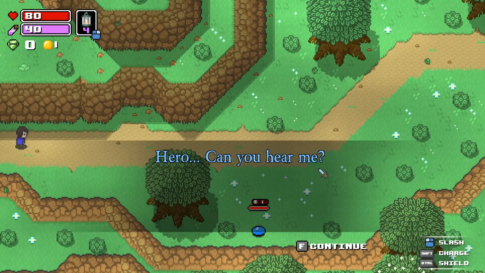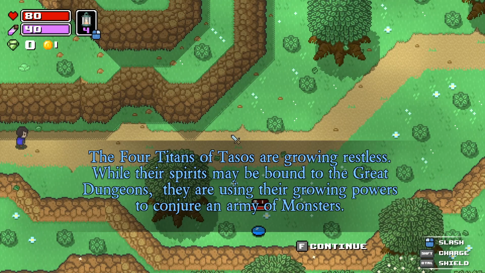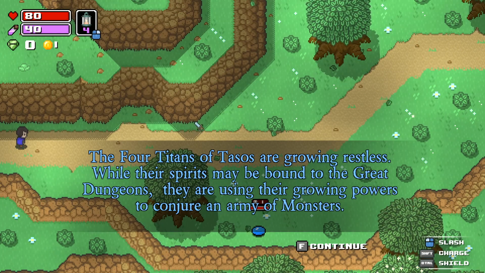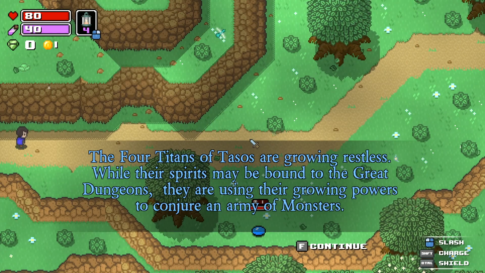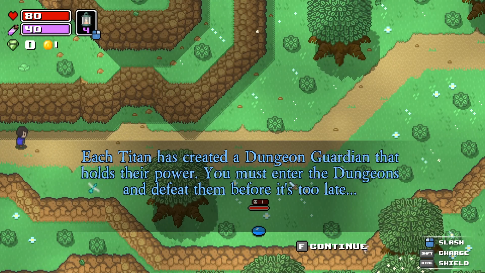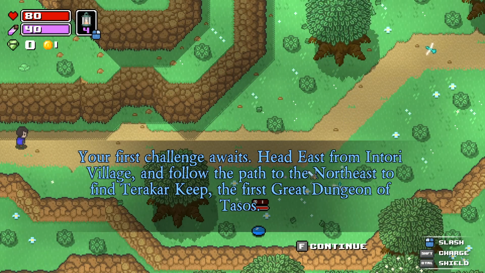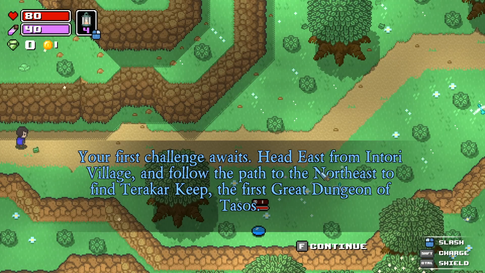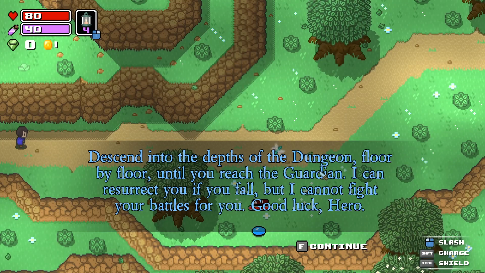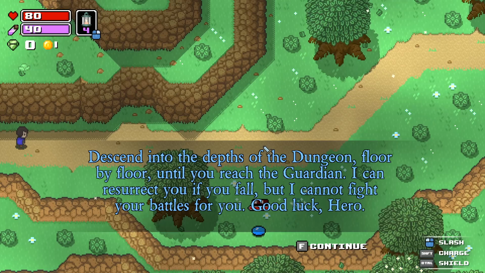Hero, can you hear me? The 4 titans of Tasos are growing restless. While their spirits may be bound to the great dungeons, you are using their growing powers to conjure an army of monsters. Each titan has created a dungeon guardian that holds their power. You must enter the dungeon and defeat them before it's too late. Your first challenge awaits. Head east from Entori Village. Follow the path to the northeast from Terakar Keep, the first great dungeon of Tasos. Descend into the depths until you reach the Guardian. I will resurrect you if you fall, but I cannot fight for you.